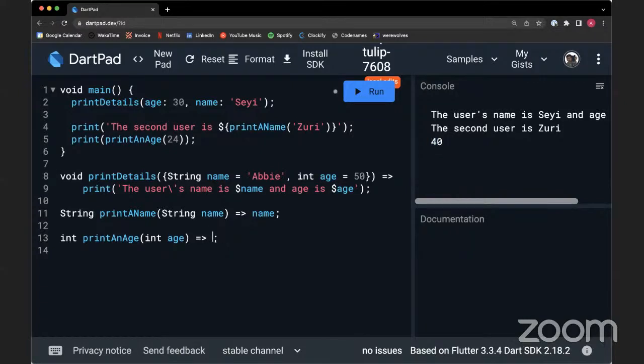If we want to return age times 5, it means whatever value we pass in here will be multiplied by 5 and then returned to us. When we run this with a value of 3, we're expecting 15 in the console.